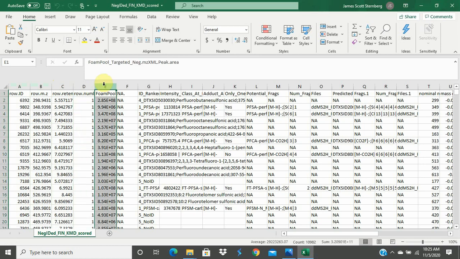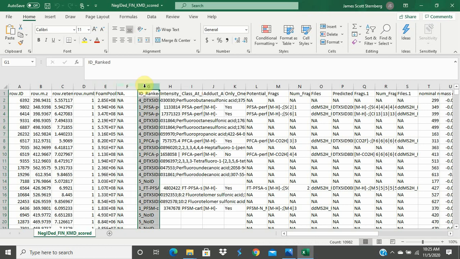In column E, ending in peak area, this gives the peak area related to the relative abundance of the feature. It's important to note here that each sample in your study will have its own column. In our study, we only had one sample, but if you have 5 samples in your study, columns E, F, G, H, and I will all have this information ending in peak area with the name of the sample in front of it. In column F, this information is not important, so we can move forward.